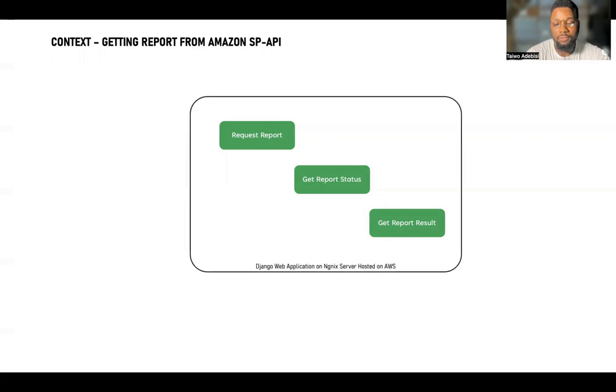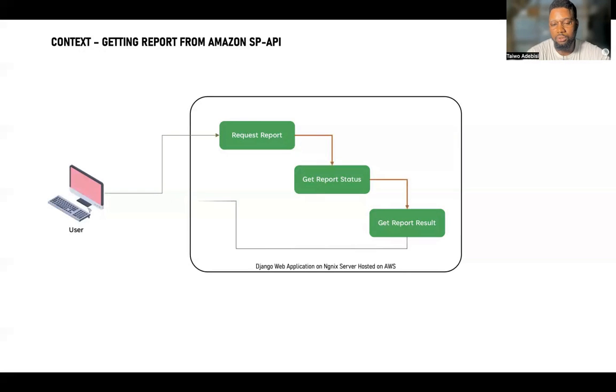Initially, I had all of these functions written to connect to the API, and I ran each of them on our Django application hosted on AWS, so that when the user makes a request, it goes through the process flow and returns a value back to the user. However, the first problem we experienced was a server timeout error.